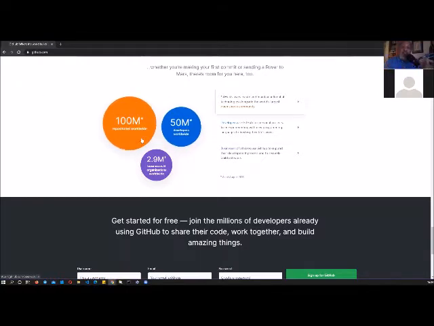One repository is roughly like a folder where you put all your stuff. So the amount of people who are working with this system to develop software to help the world is unbelievable.